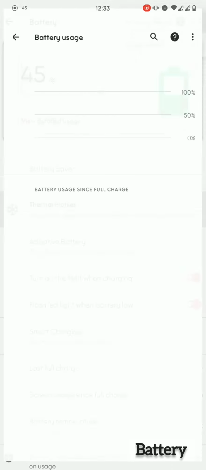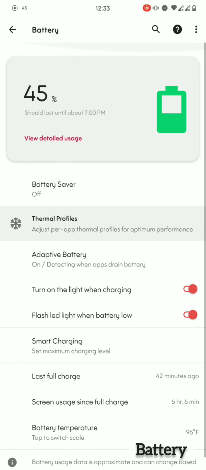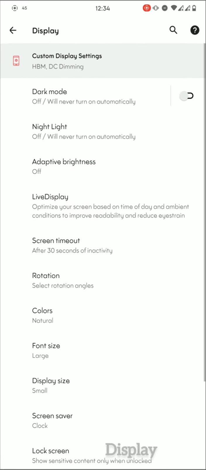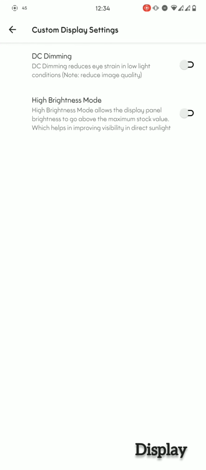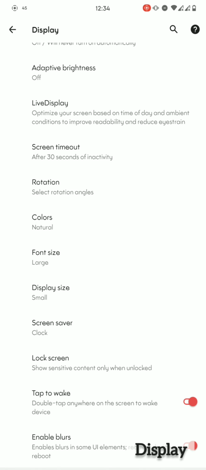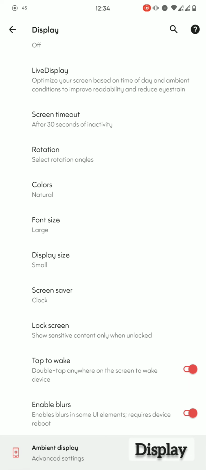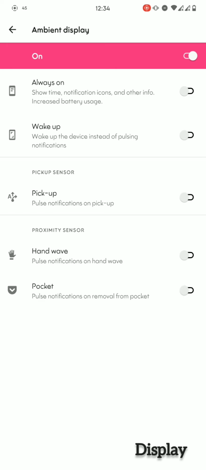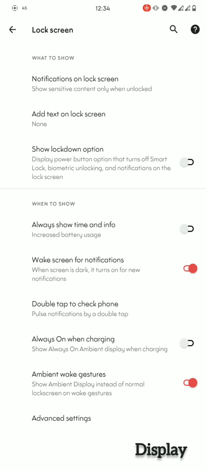Then you have the battery usage option and the battery reset option. In the display, you have the custom display settings like DC-dimming and high brightness mode. Then the dark mode, night light, live display. And at the end of it, you have the lock screen, advanced setting, and the ambient display.